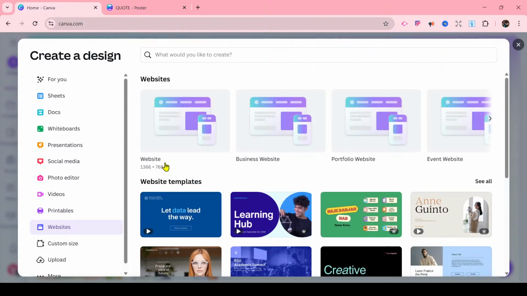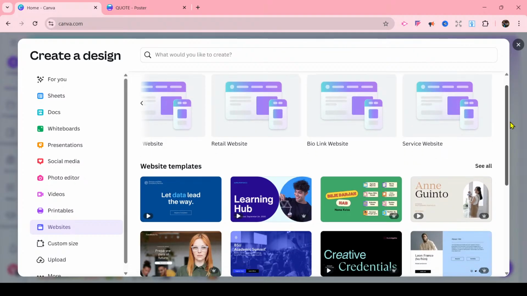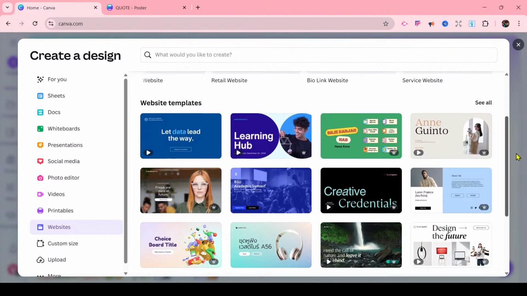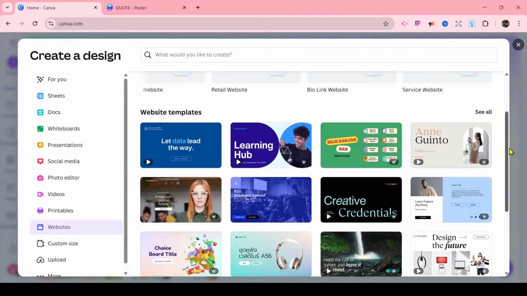See here, there are available website, business website, portfolio, event website, landing pages, education website, retail, bio link website, and service. All those things are having again free templates, as many as possible.